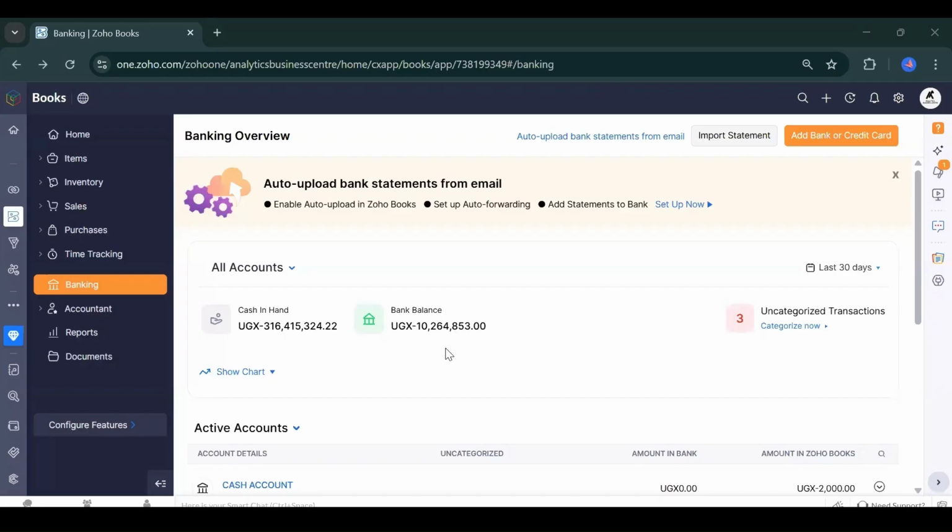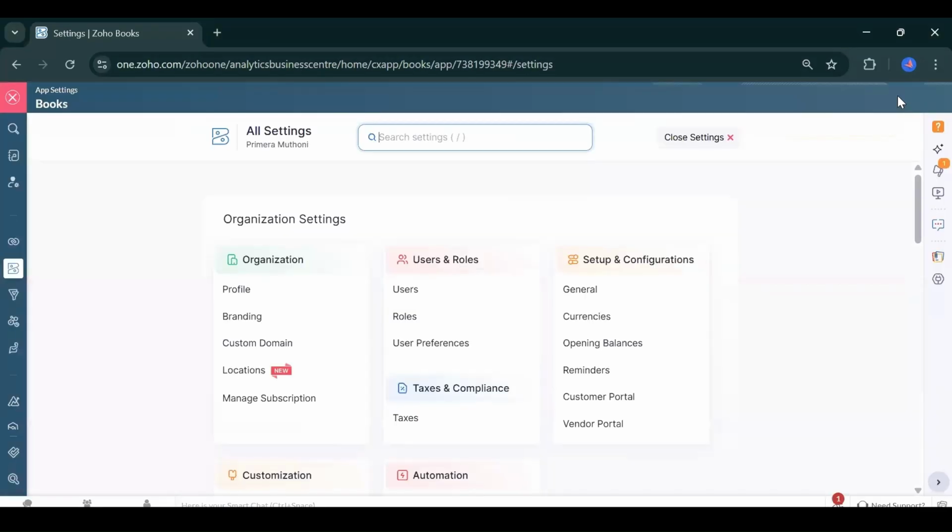Yes, there is one more question. Is it possible to define and limit what features are accessible by different people in the company? Yes, Nicholas, it is possible. You can actually go ahead and limit the visibility. You can grant access and limit access. Let me just show you a sample.